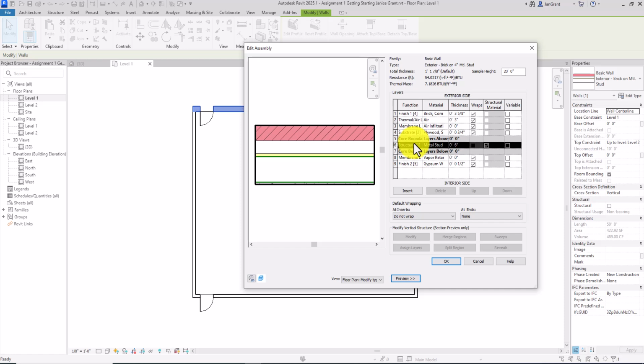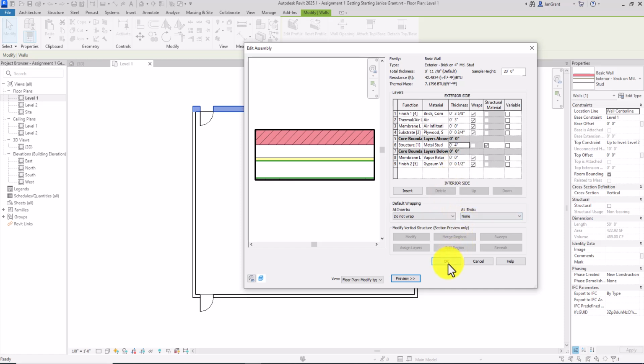So we have the finishes and the insulation and the membranes and the plywood. So the only thing we're going to change here is the structure metal stud. We're going to change that to 4-inch. So we're just going to right here change the 6 to 4. But I wanted to show this to you as a way to let you know that you can duplicate any one of these walls and start to create your own.